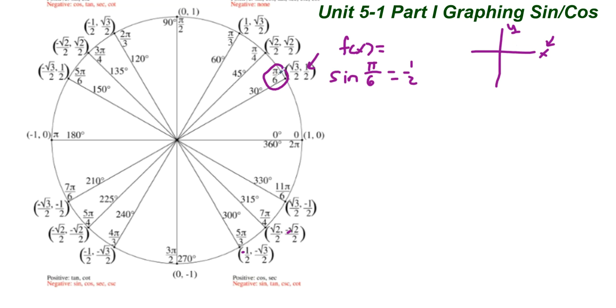Well, we're not going to plot all these points. We're going to plot just enough to give us a pattern. And that typically is going to be our main points of 0, 45, 90, so on, or 0, pi over 4, pi over 2, 3 pi over 4, pi, so on. Same thing for our cosine. And we're going to start seeing patterns on this. So let's go ahead and take a look at graphing this.